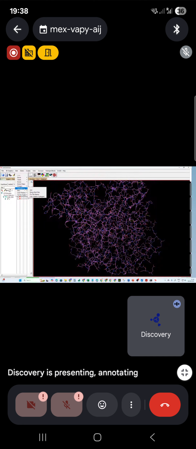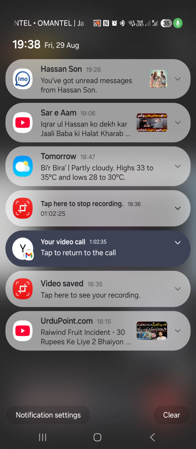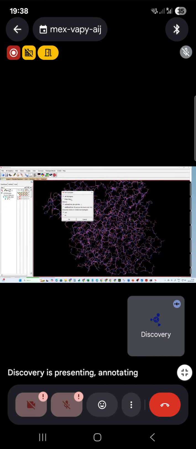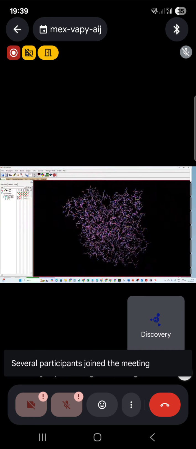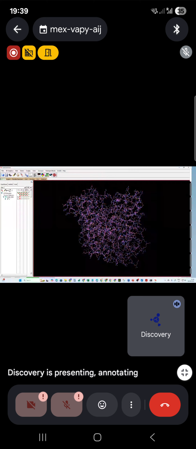So here the hydrogen option is there. You want to add hydrogen, right? So you need to click this add button, and then you need to add polar only and keep everything default and click OK.